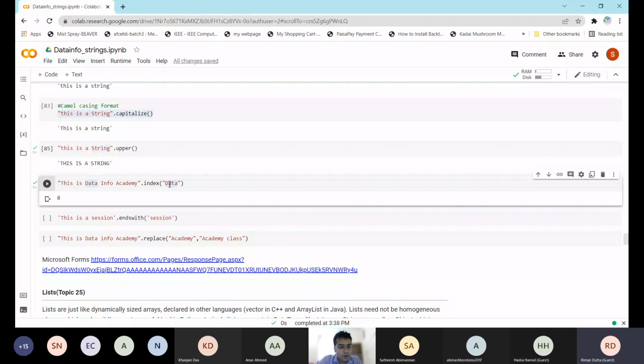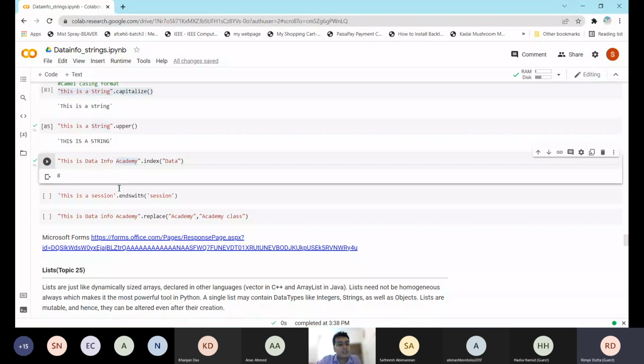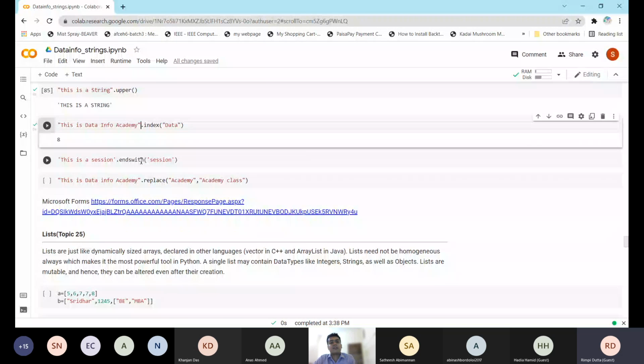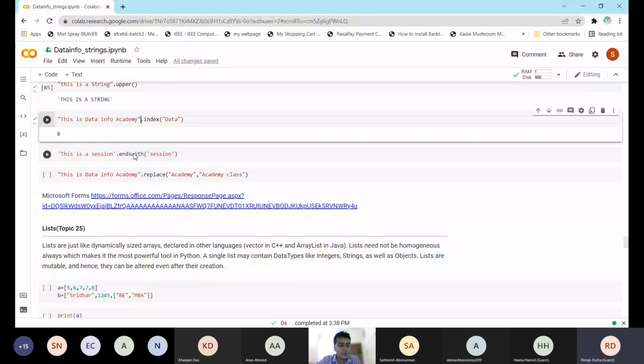So this index can be used in our code block whenever you want to find the index of a particular word. Let's say you are checking whether some particular character is repeated multiple times or not. In that situation you can use this index built-in function, supply that single character alone here, iterate through the string, and see if it has multiple index values or not. In real time this will be used while removing the duplicates in the given string. That is the purpose I can think of where this index can be used.